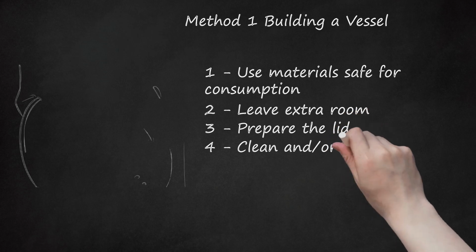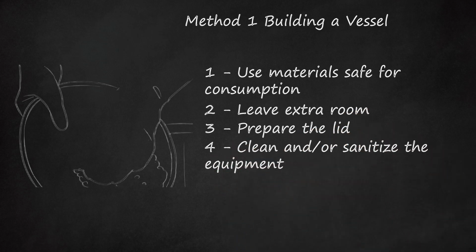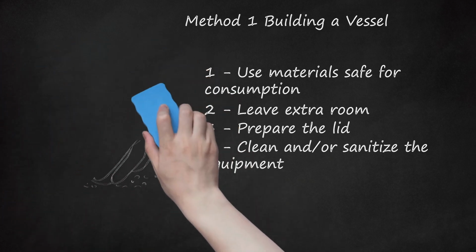4. Clean and/or sanitize the equipment. The fermentation vessel and rubber stopper for glass vessels or lid for a plastic bucket, airlock, and a large spoon should be cleaned and sanitized. Fill the fermentation vessel to the brim with a sanitizer, such as iodophor, that is made for brewing and winemaking. All these items are available at homebrewing and wine-making shops.